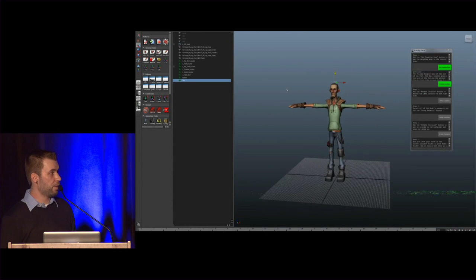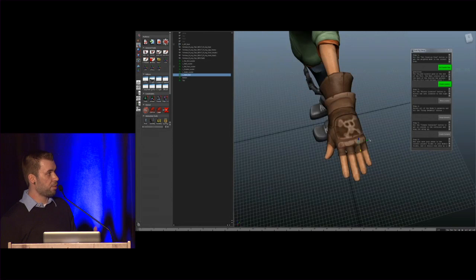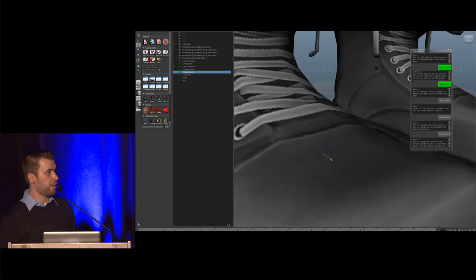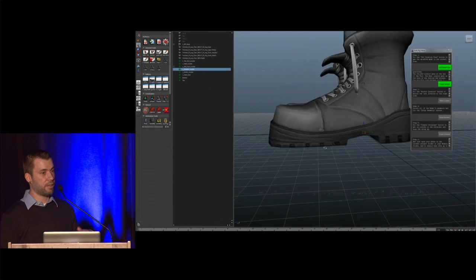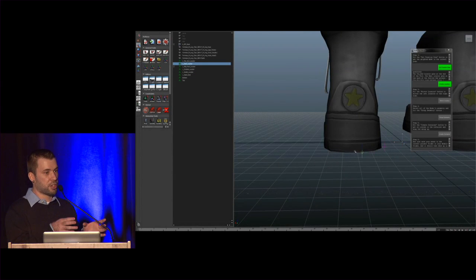This is a character from the upcoming Fortnite game. And then the next step creates a bunch of locators, already named correctly, and it just tells you in the description where you should put them. These are basically defining where the hand roll pivot is, where the foot pivots are for the heel, the toe, and the sides of the foot. And also you're defining the height of the character. That way, if you're making a small character, it can get the scale factor from that and then create the controls appropriate to the size of the character.